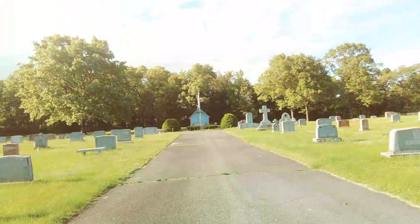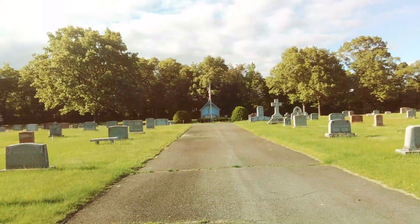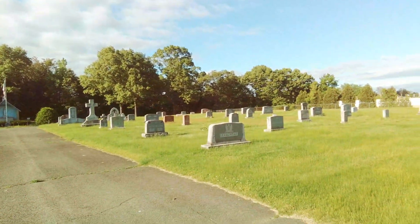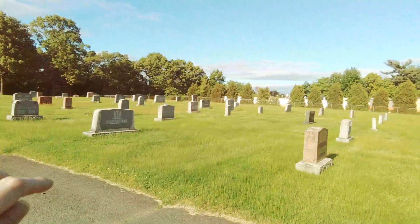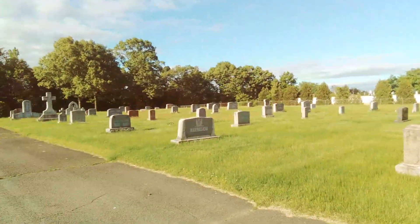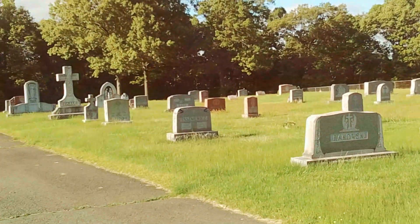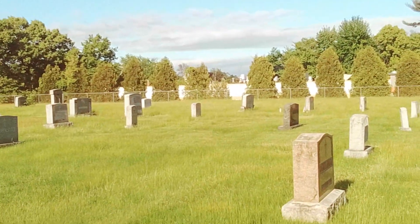Also inside this cemetery is a gate. So what we're going to do is point out the features now, starting in a circle. Along this strip is where you find the very oldest burials of all. This cemetery is now 85 years old, so these oldest burials are almost all together. They must have considered this to be the old part to start at.